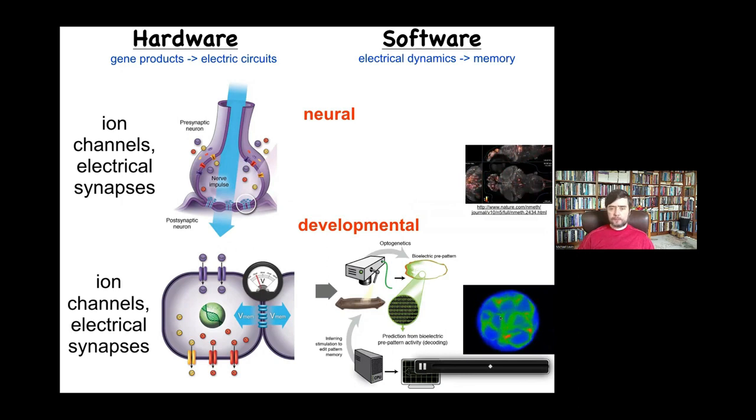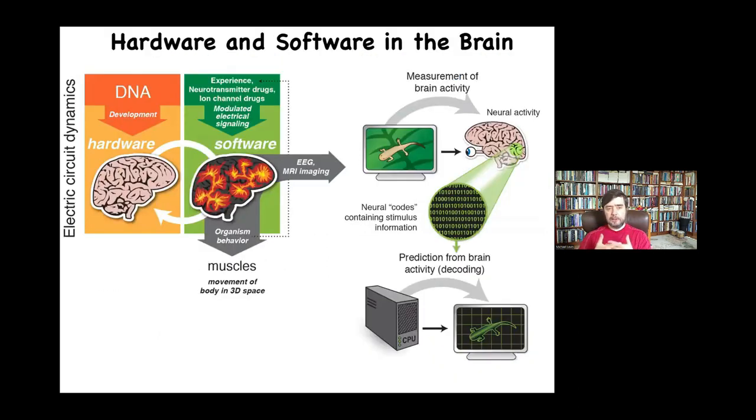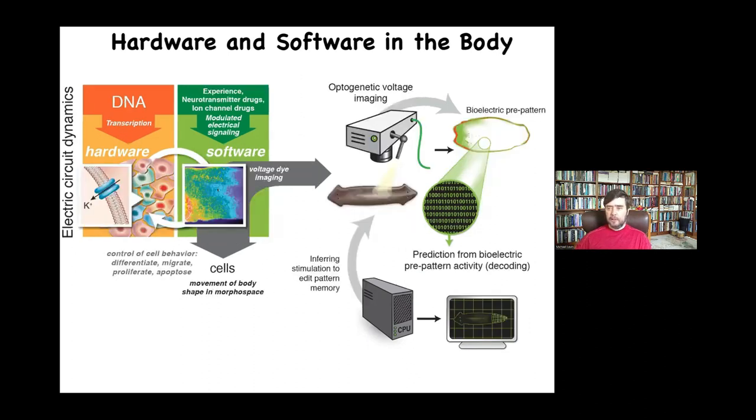What you're seeing is a clear isomorphism between neuroscience and developmental biology, where typically the electrical activity of this network tells your muscles what to do. It controls your muscles to move you through three-dimensional space. The rest of the body, long before that, was using the exact same thing, electrical networks using the same components to move the configuration of your body through morphospace. Same trick, different space.